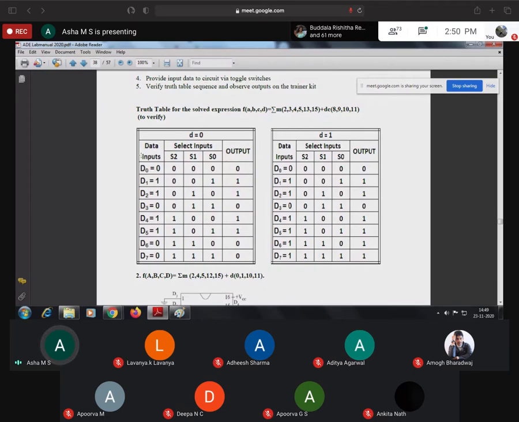So based on the selection line, the input will be selected and the same value reflected at the output. See, when all three are not 0, D0 will be selected, and underneath D0 is there, so it will be reflected at the output. For example, 0 1 1 is fed. Selection lines are 0 1 1. D3 will be selected. What is the value of D3? 0. So the output side is 0. If you feed 1 0 1, D5 will be selected. What is the value of D5? 1. So that will be selected at the output side. So this is how your multiplexer works.